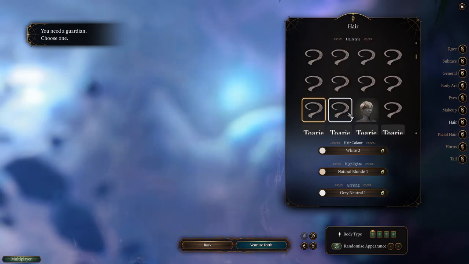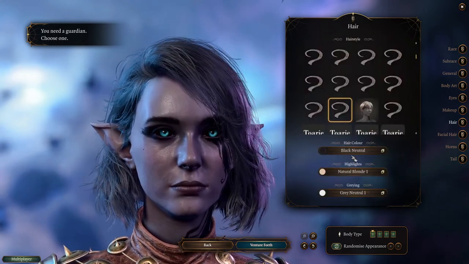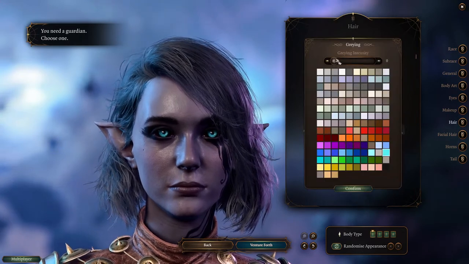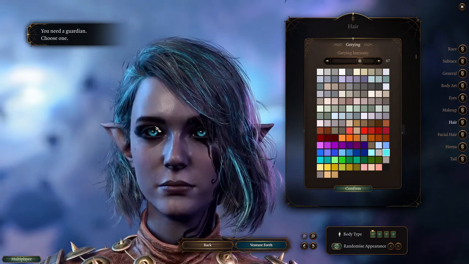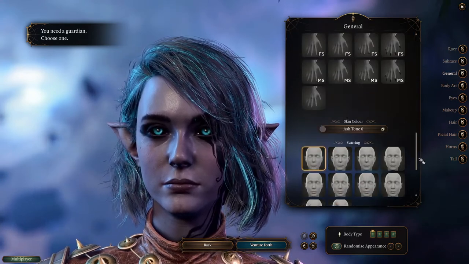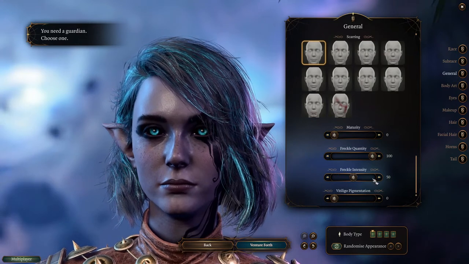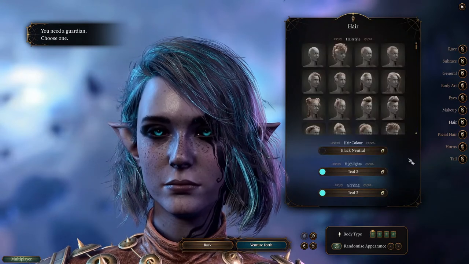If I can find the right hair. Yes. Hair color is black with cyan highlights. Oh, can I do graying highlights though? Yeah, it looks better with graying if I remember. Yeah. As far as hair goes, I think that's pretty much it.